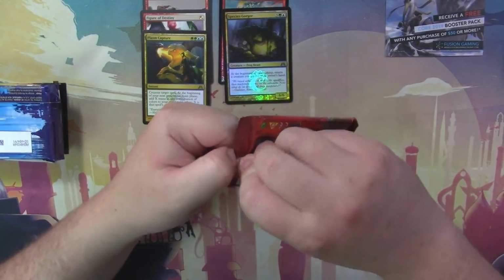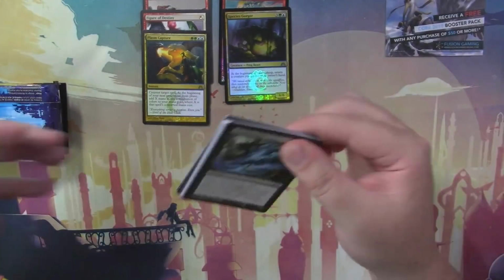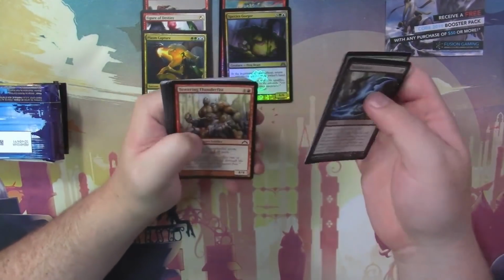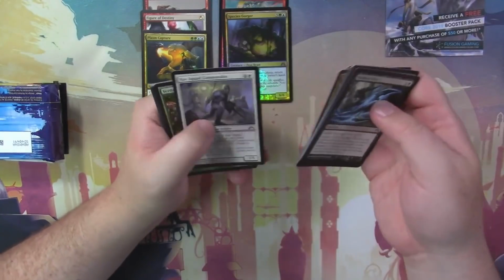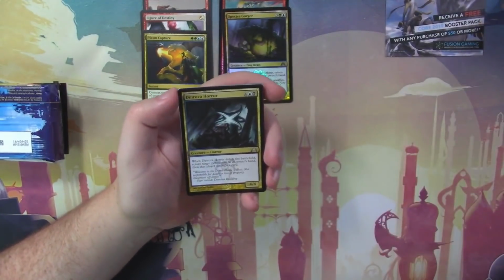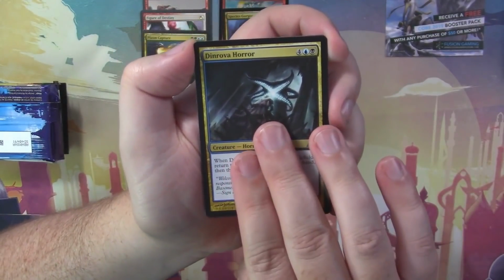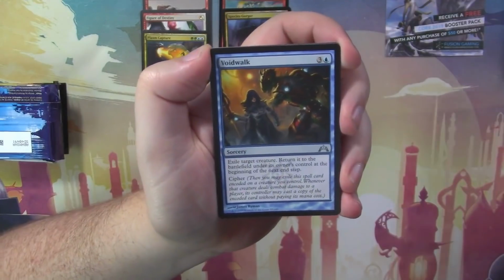And now Gatecrash. We could find Shocklands in here. I don't know what kind of big hits we can see from the Mythic side of things from Gatecrash. I don't remember, to be completely honest. It's been a long time since I've looked at and played with Gatecrash cards. Dinrova Horror. This was a reprint in one of the Master Series. Voidwalk.